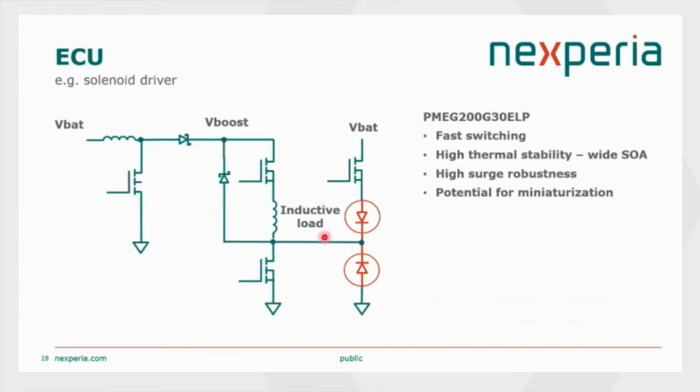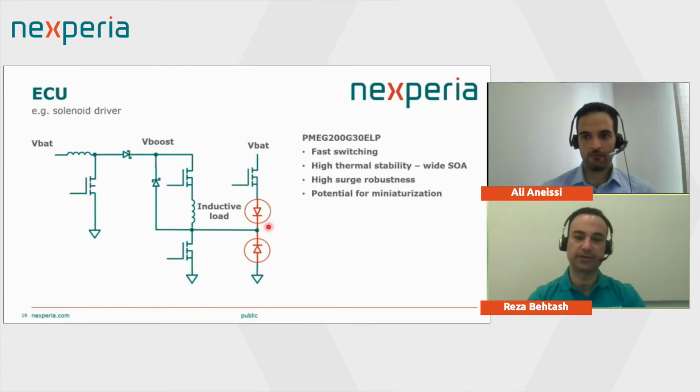Or we have also this application. This is an engine control unit. This is an application coming from one of our customers from the automotive area. And this is a solenoid driver schematic. And the point is that you need a very low leakage current, since this is an automotive application and the board is in the engine bay of the car, so the ambient temperature is high. And usually recovery rectifiers are used here. But at the same time, recovery rectifiers come with a high forward voltage drop. So you have a lot of dissipated power in the package. And by using silicon germanium rectifiers, you would have the thermal stability, but you would at the same time reduce the forward losses in the device. So these are just a few examples which I can mention. There are many.